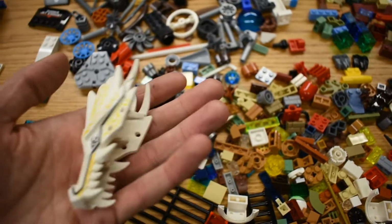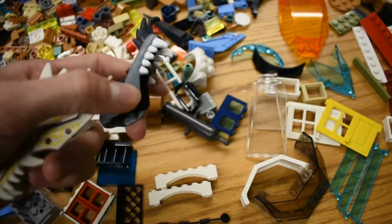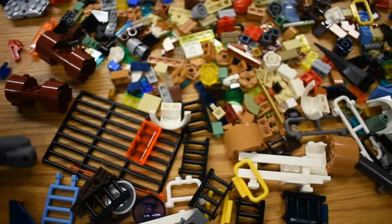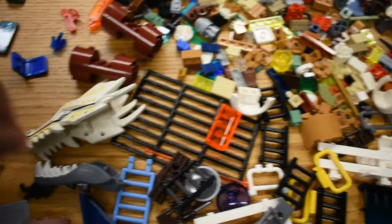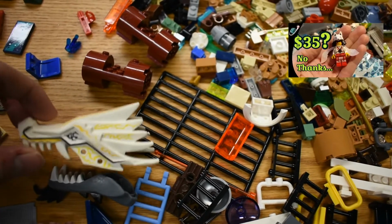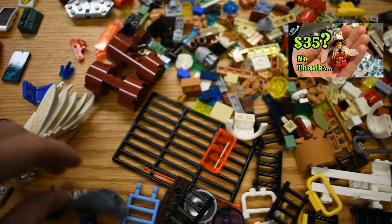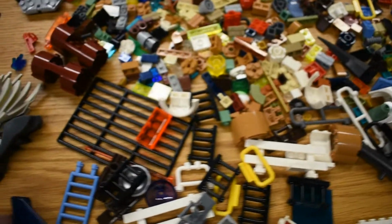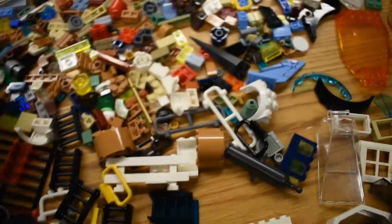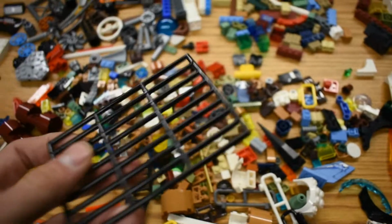Also, I did pick up Ninjago Dragon, so the head and the jaw are here. And I don't know if I'm going to be building a companion for the Ice Dragon that I still have together from the Akita set. But again, I suspect on Bricklink this piece would set you back more than the average part. In this case, I can get it at bulk pricing pretty much. So I did.